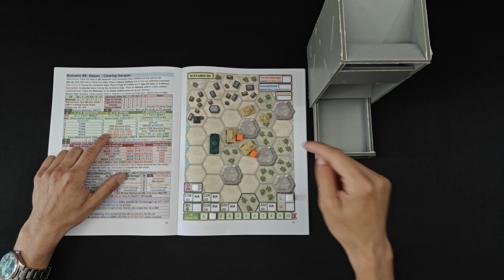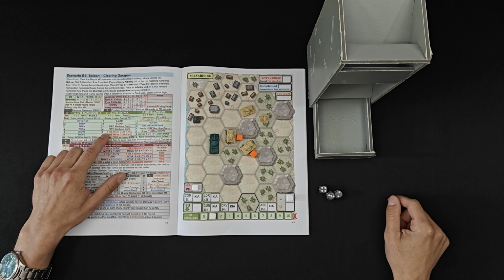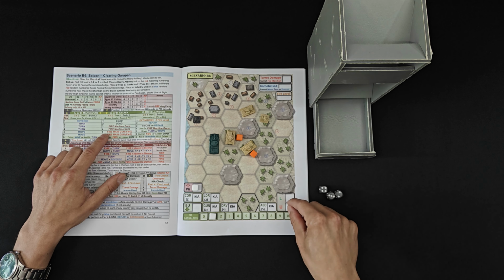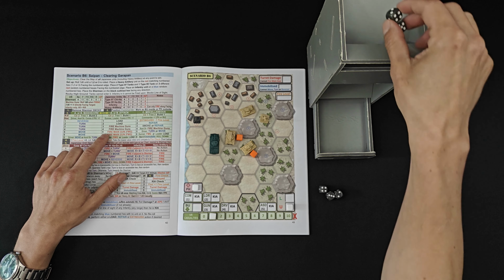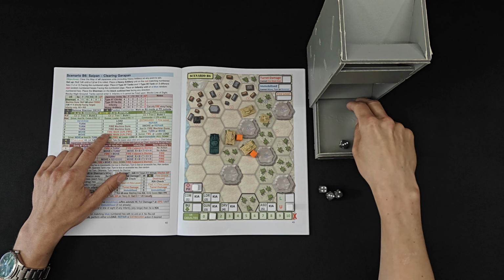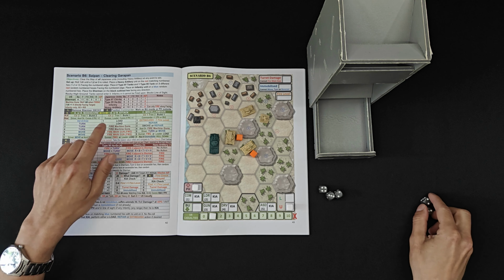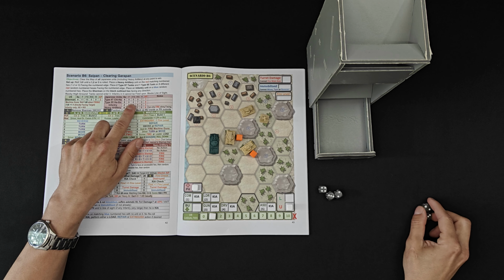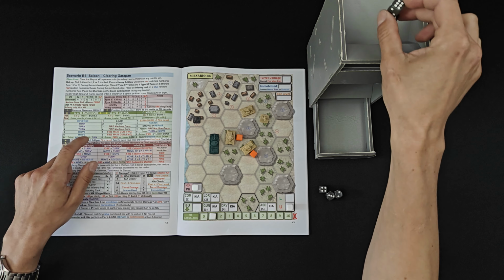So we'll fire at this tank. And his size is 4. He is 1 hex away, so that's 5. And then we have a 3, so that's 6 or higher to hit. And we roll a 9, so we hit. His frontal side armor is 8. My AP is 2, so we need 6 or higher to destroy him.